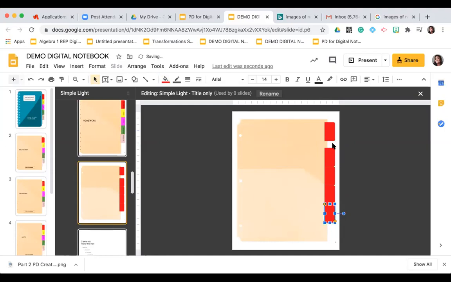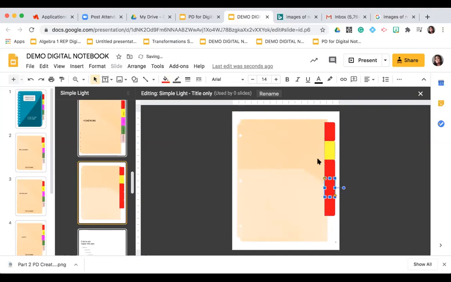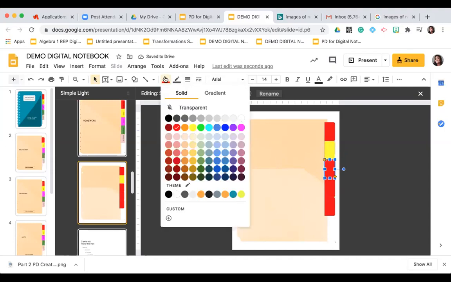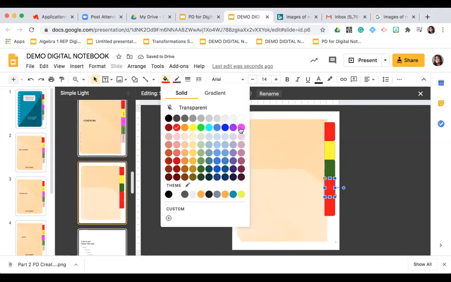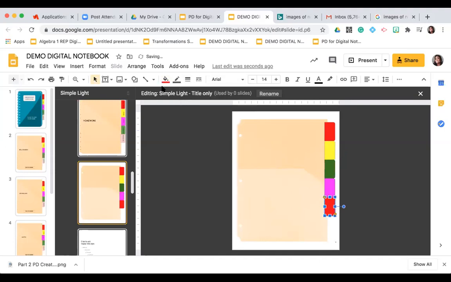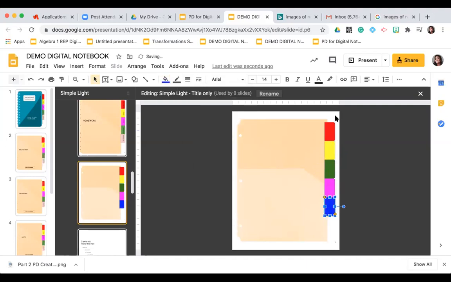Now let me select all of these and move them up. And I'm going to change the color of each one of these. Purple and blue. All right, so that was for review for those who didn't join us last time.